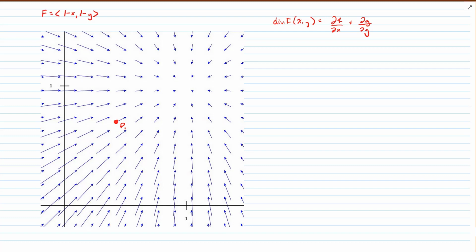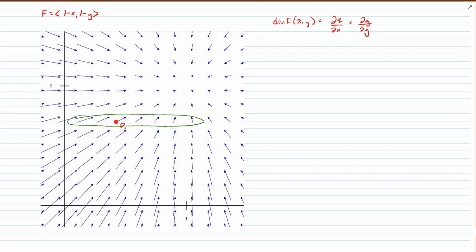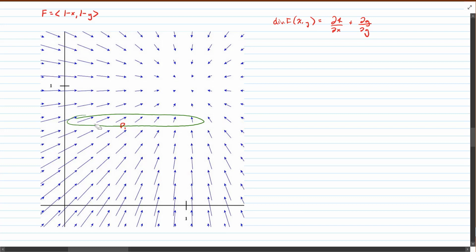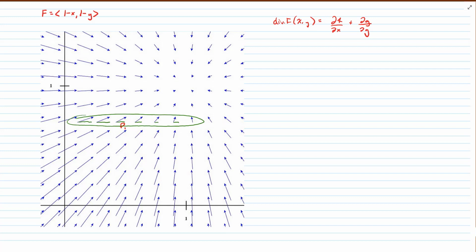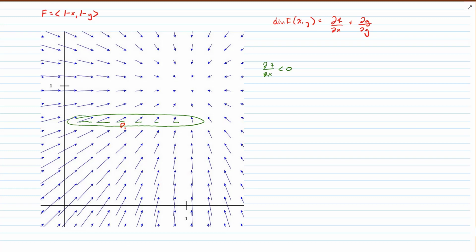Similar to what we saw when we analyzed circulation, let's go ahead and remind ourselves of a partial derivative with respect to x. We'll go ahead and look at a swath in the x direction, and we're going to ask ourselves, how are the x components of this function changing? Here's the x component of this vector, the x component of this vector, etc. What do we see in this case? As we move from left to right, partial f, partial y, or excuse me, partial f, partial x is less than 0. Why is that? Because those x components are getting shorter as we move from left to right.